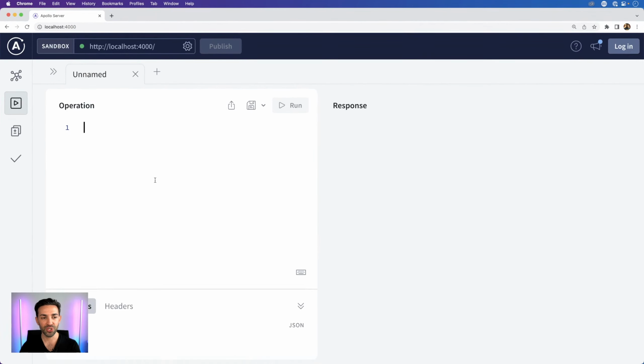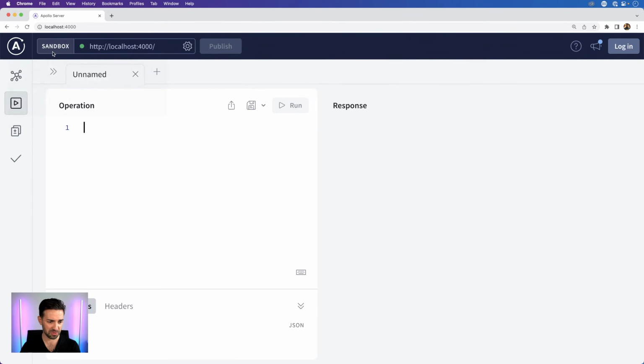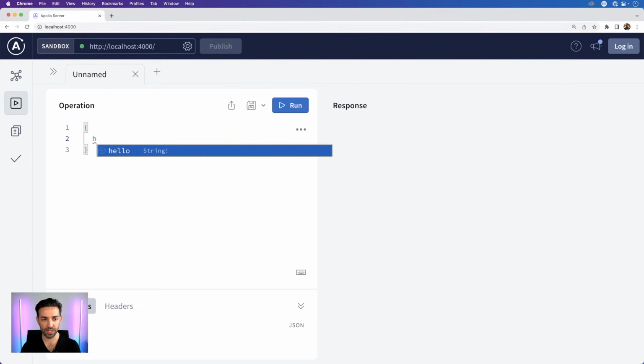Okay, so this is going to give us an interface to run queries against our server. This is called the Apollo Studio or Studio Sandbox or something like that. All queries start with curly braces, and we're going to just query the hello field on our root level query. Now we can see, because everything's typed, we have nice autocompletion.